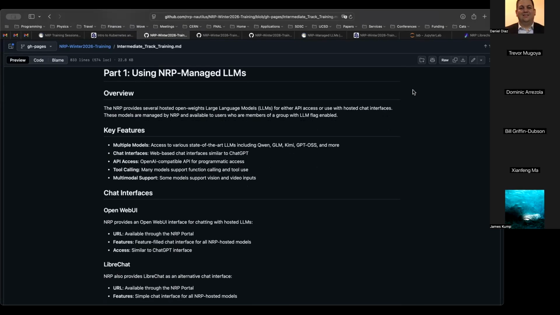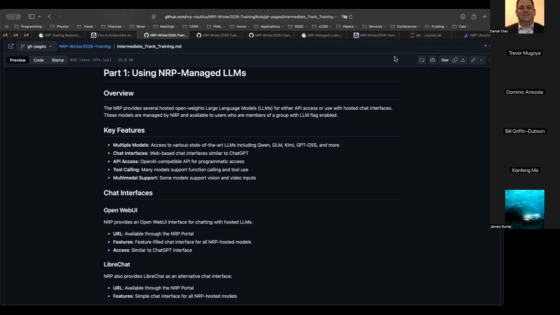First thing that I will share with you, kind of as a refresher, is since we're going to be using LLMs, one of the requirements to be able to use an LLM on NRP is to generate an API access token. This can be done if you're already a member of a namespace that has the LLM flag enabled, then you could do this already.